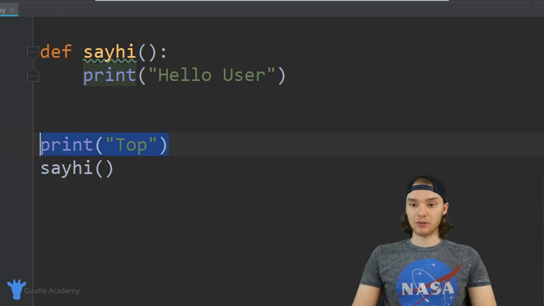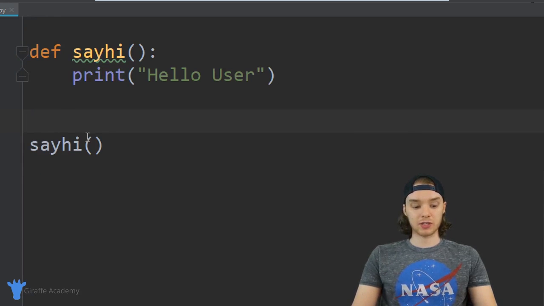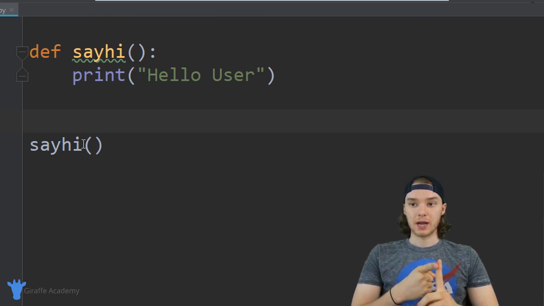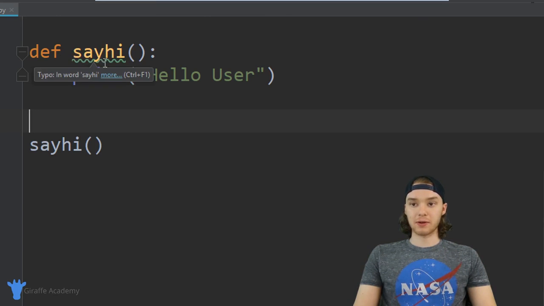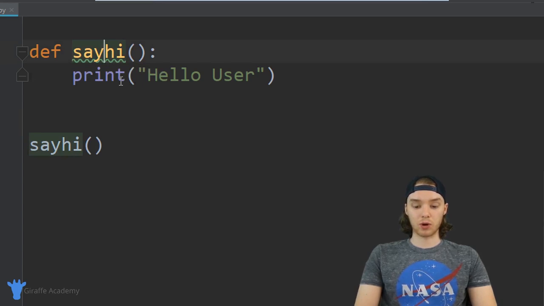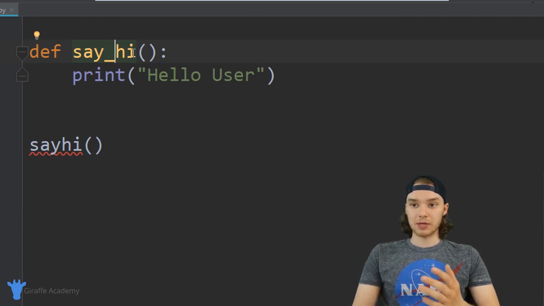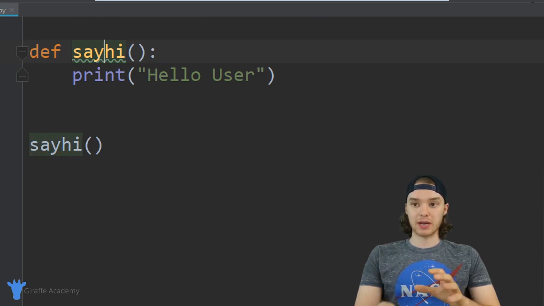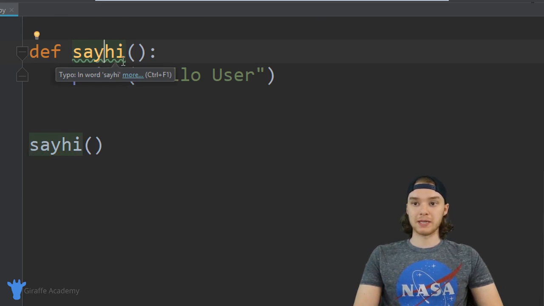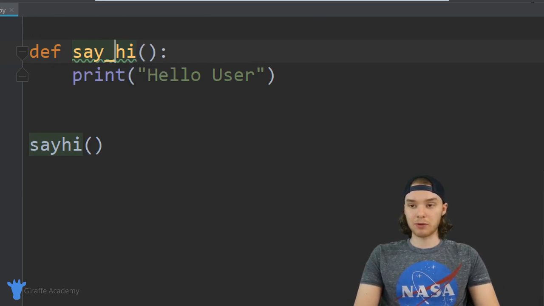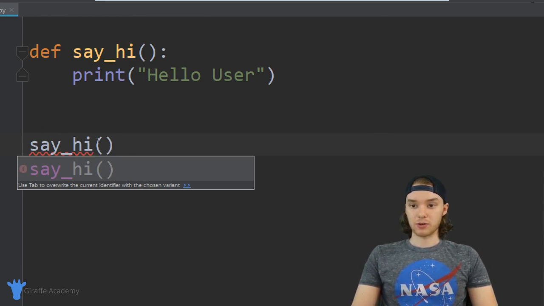Again, with functions, generally when we're naming these functions, you want them to be named in all lowercase. And usually when we're naming stuff in Python, if there's 2 or more words, we're going to use an underscore in between them. So I could write this out as say underscore hi. But in a lot of situations, if I have a function like this where the name is really short, it might just be easier to leave it without an underscore. But why don't we just put an underscore in there just to be super Python official.